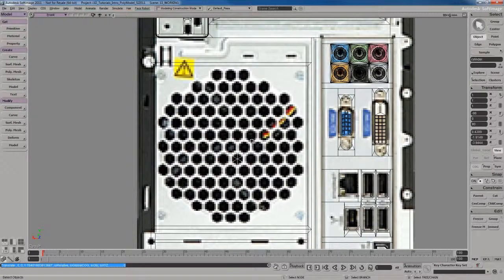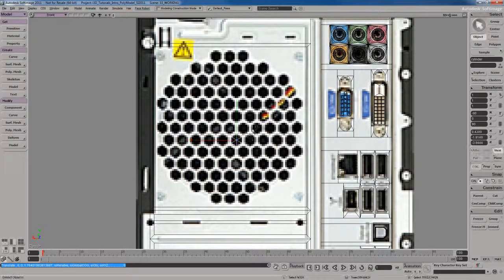So how am I going to do that? Well, we have to understand the pattern that we see in the image. In the image, basically we have one of these cylinders, and then we have another cylinder here, and then here, here, here, here, and then on the top, and basically it goes all the way around. So let's work this out. I'm going to move this cylinder about right here, that looks pretty good. And then I'm going to hit Control D to duplicate this, and move it over and carefully place it where it belongs.